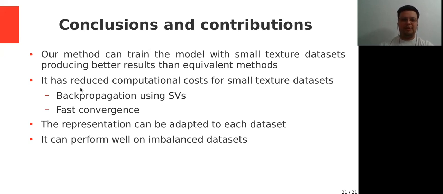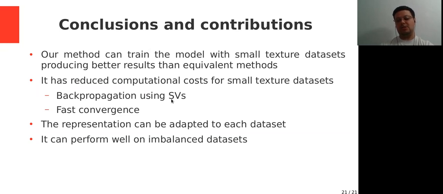Here we have a very important aspect: a reduced computational cost for small texture data sets. We have a backpropagation that uses, as I talked about, the loss functions. In most of the cases, we only use the first part of our loss function.